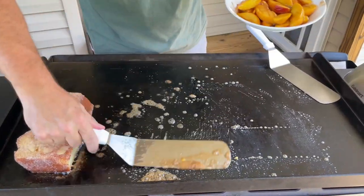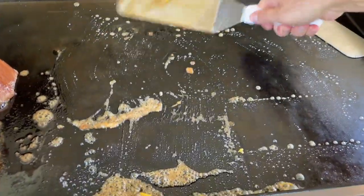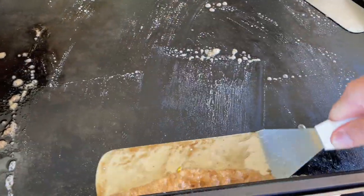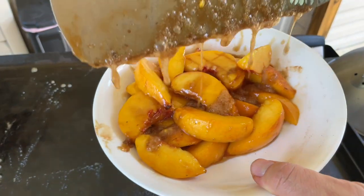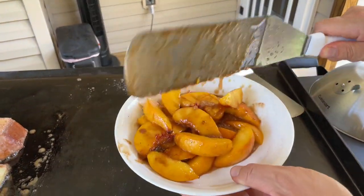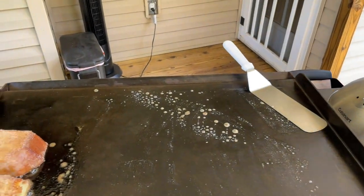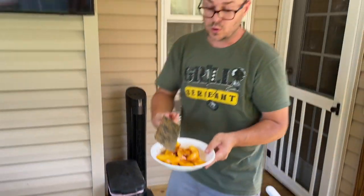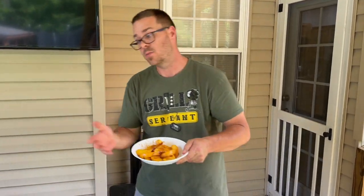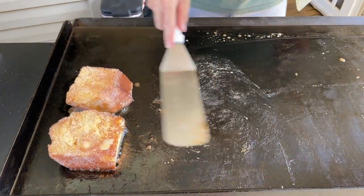See how that sauce is sticking to the spatula? Let me come over here, see if we can get a better angle. I'm right-handed, so it's hard for me to do that. See how that sauce is sticking to the spatula? That's what you want, okay? Because once your sauce cools down, it's going to get thicker and thicker. So you want to pull it off the flat top when it's still loose. When it looks like it's not ready, that's when you want to pull it. All right, here we go.